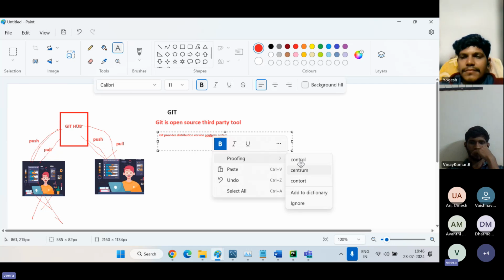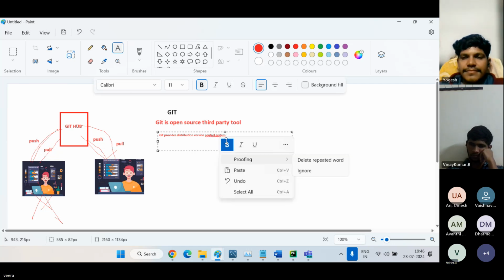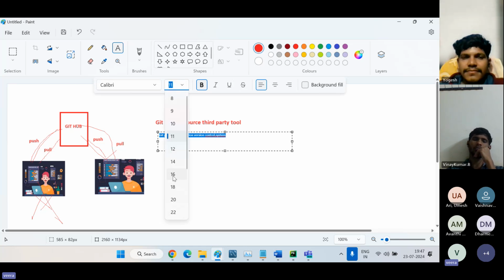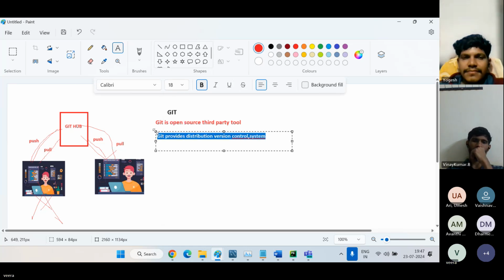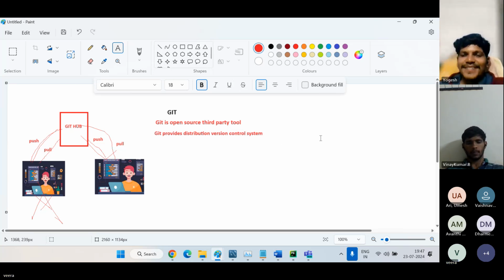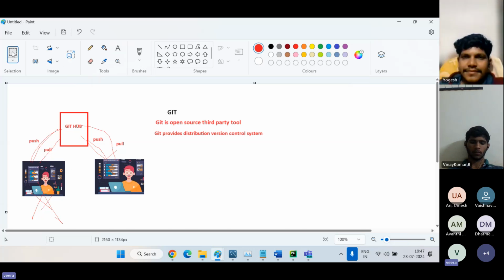What is a version control system? Let me explain. For example, the same example: if I take this developer, this developer already pushed the code into GitHub.